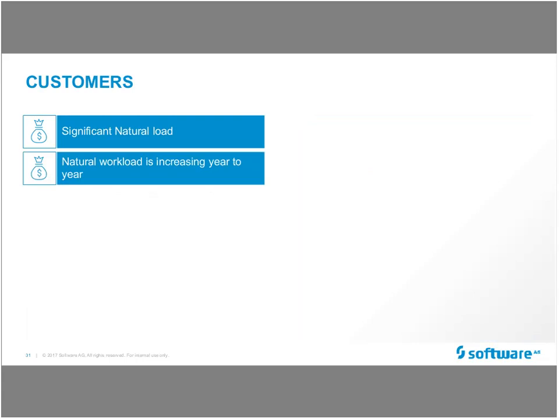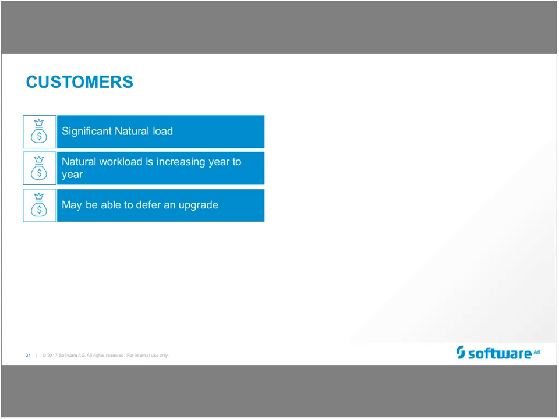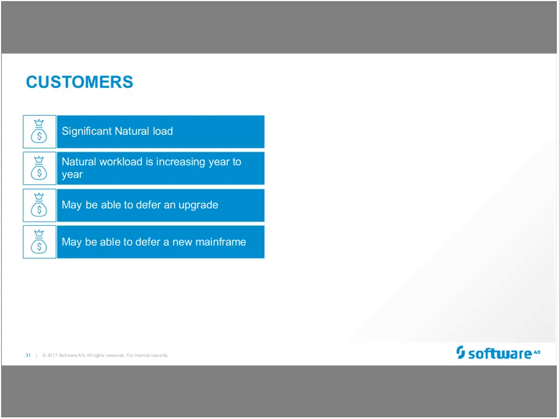Natural workload is increasing year to year. So if you want to be able to control your natural workload, and we know there's lots of events that could suddenly trigger you to have more workload. We have all these disruptive technologies coming in, and sometimes those will affect you to suddenly have more workload. So you need to be ready for that workload when it comes. This one, as you heard from Minnesota, they were able to defer an upgrade. So that has an ROI value to somebody in the organization. So it filters in at some level.